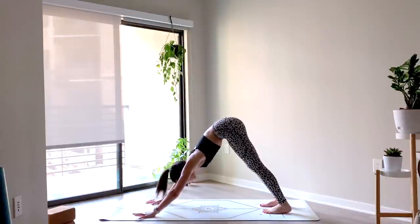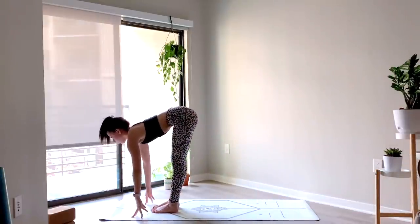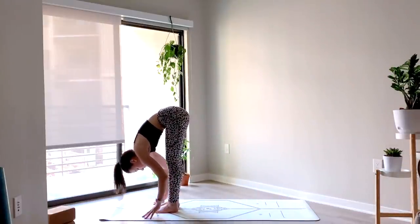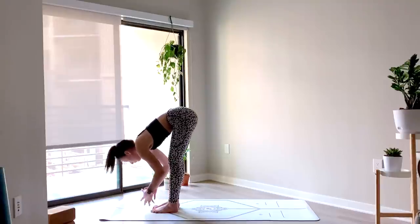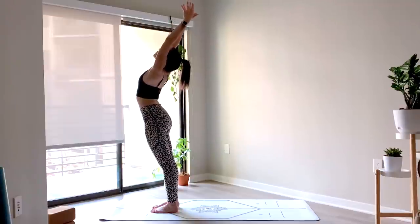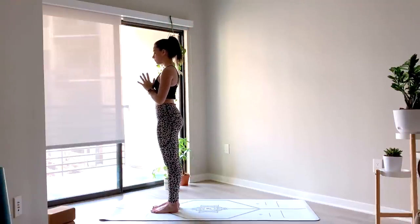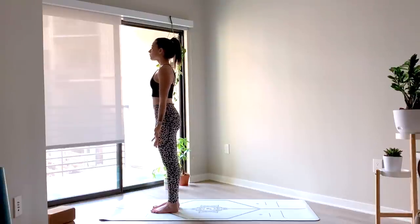And then step to the top of the mat. Inhale, halfway lift. Exhale, fold. Inhale, reach the arms up overhead. Exhale, hands through heart center. Find mountain pose, resting the arms alongside your body, ground down through the feet.